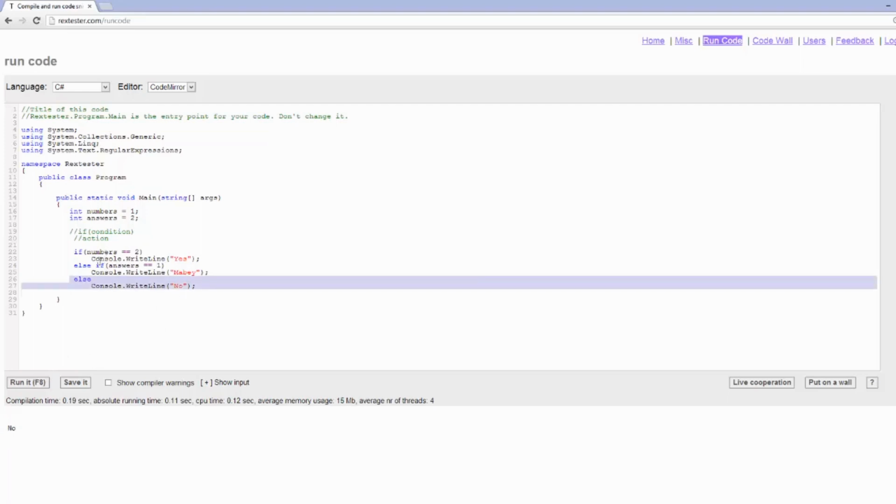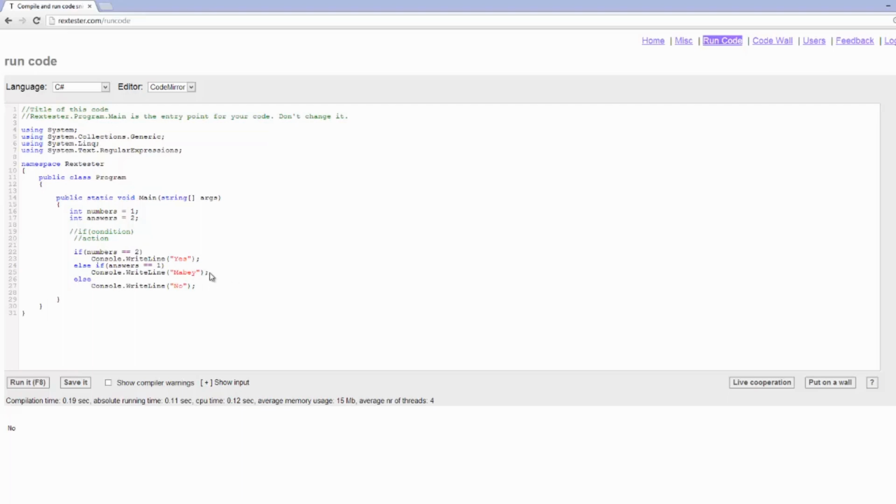It's like if both numbers and answers are not correct, then we're going to go to this else statement here, all right? Now, you can have as many of these else-if statements as you want. You can only have one if in an if statement. You can have as many else-ifs as you want. You can have 100, and you can only have one else.